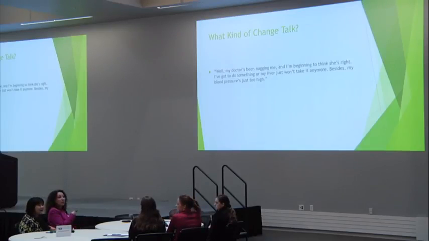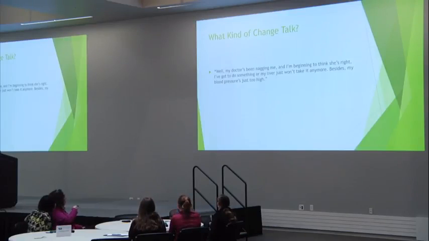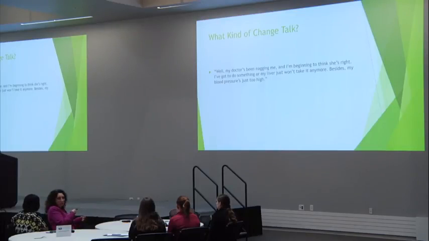Well, go ahead, Courtney. Like she was saying, just before my liver cuts out. Exactly. So there's an urgency here. The blood pressure's just too high, right? He's not just saying it's high, it's too high. And my liver just won't take it anymore. So there's a sense of urgency there. So there's a need there.